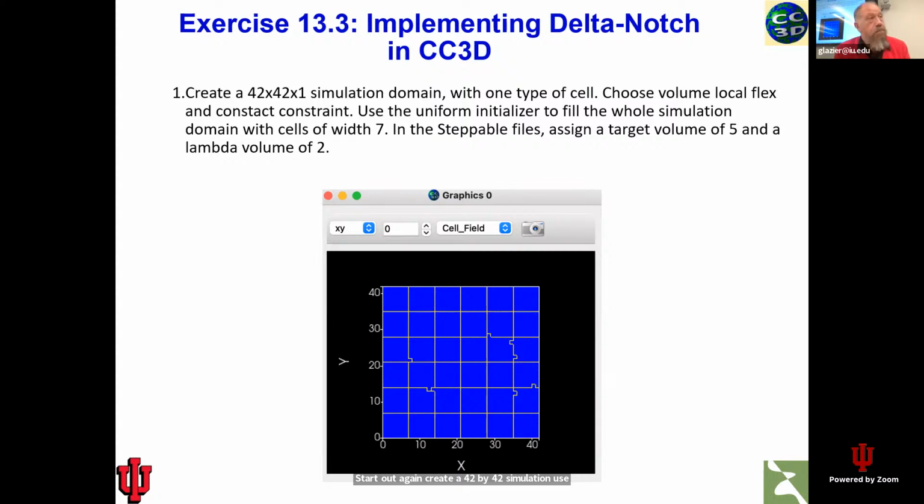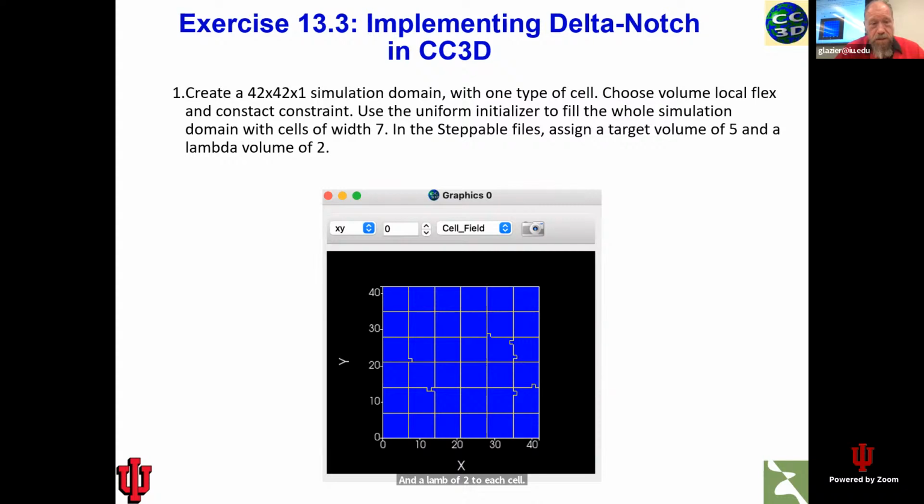One type of cell, volume local flex, contact energy always. Use uniform initializer and fill the whole domain with cells of size 7 by 7. And of course, you'll have to assign a target volume. I don't know why it says target volume of 5. It should be 50. In the steppables file, it should say assign target volume of 50 and a lambda volume of 2 to each cell. Okay?